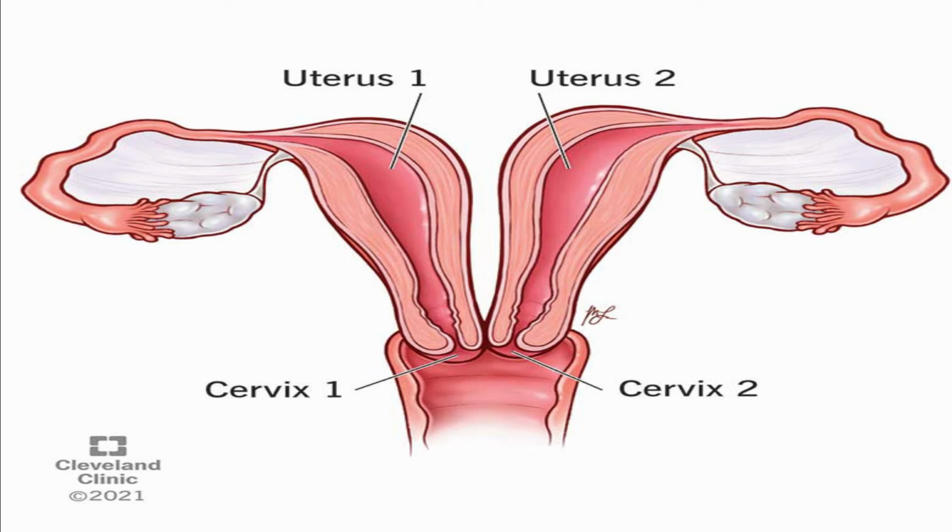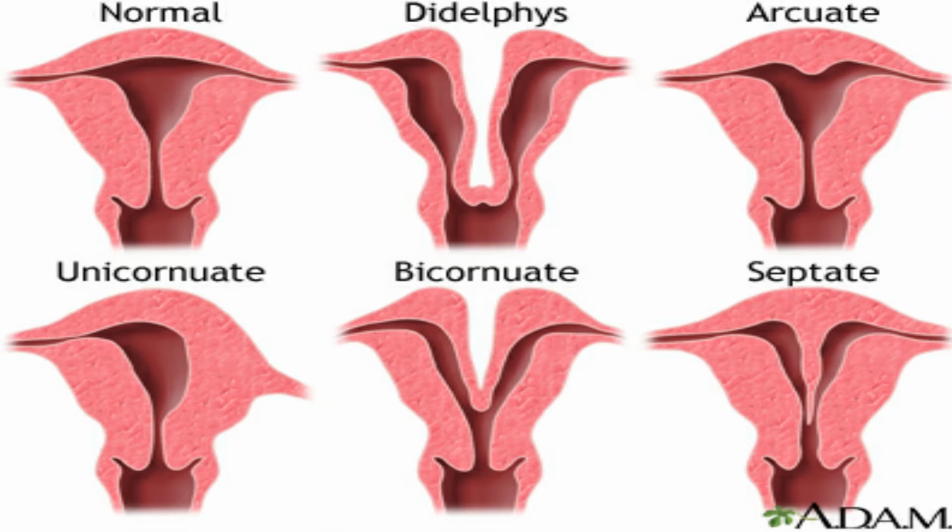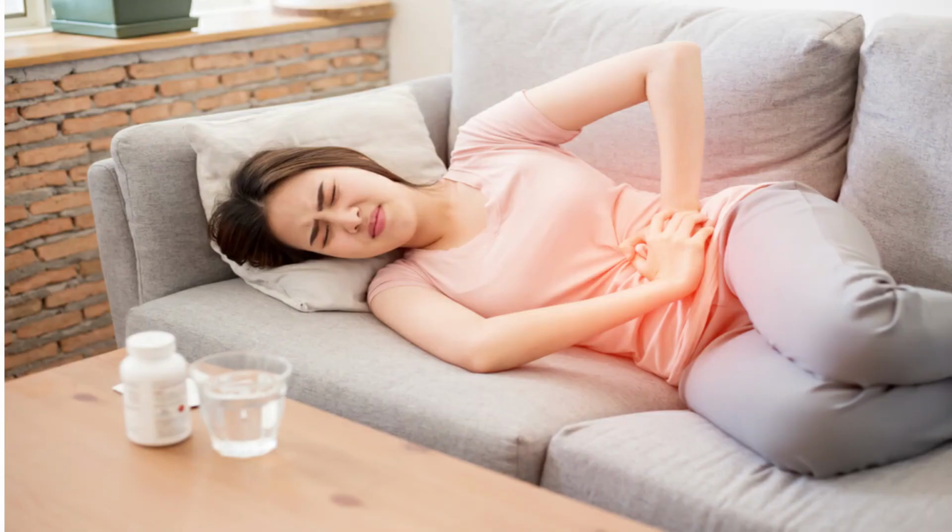So what symptom may suggest that you have a uterine abnormality? A very important thing to note is that though these abnormalities are present at birth, since you're a baby, these malformations are usually without symptoms. So you're basically asymptomatic and you don't have any symptoms. However, some women may experience some pain in their menstrual cycle.